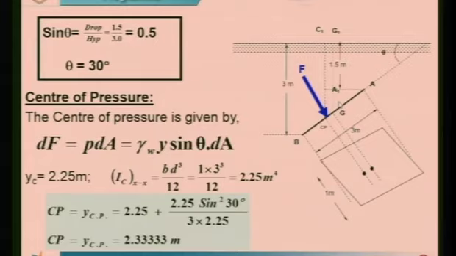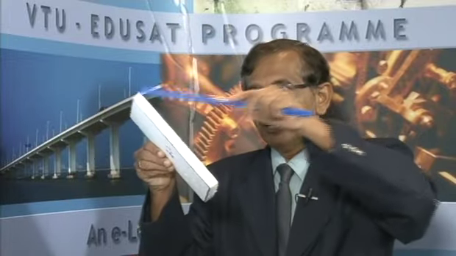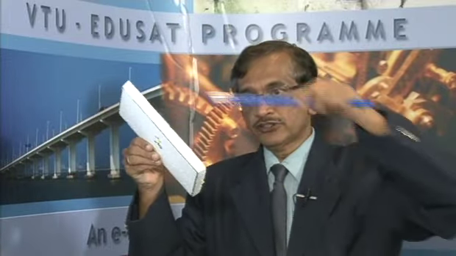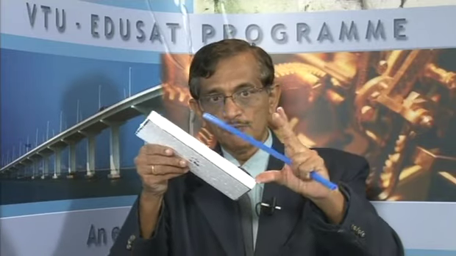It means this way, this is 1.5, this is 3 meter. Difference is 3 minus 1.5. From here to here it is 1.5, and this total length is 3 meter, because I told you, plate is 3 meter by 1 meter. Is it okay? You want me to show again? You can see rectangular plate 1 meter by 3 meter, exactly like this. Okay, so 3 meter is here, 1 meter is here. So the difference is 1.5.